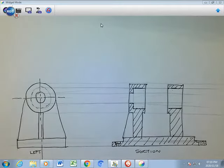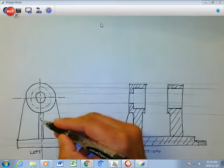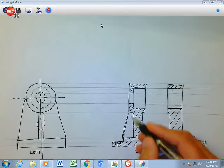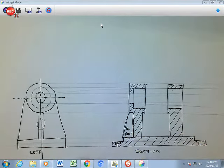Neatly hatched at 45 degrees. This part here will not be hatched, as that is a web. That's a web. So the web is not hatched. No hatching. Right? That's important. No hatch, because you get marks for no hatching that. Okay, that's my first component.